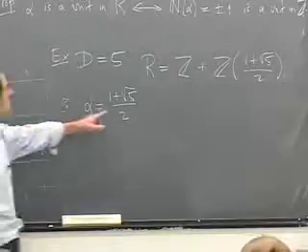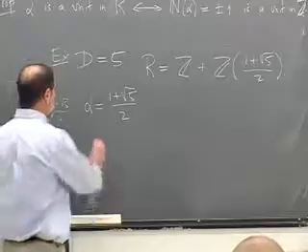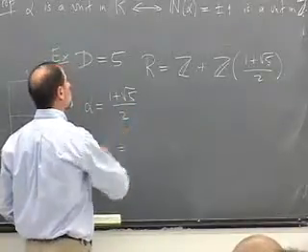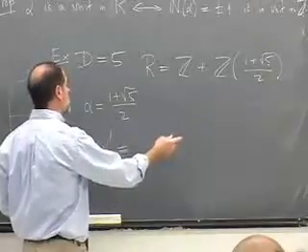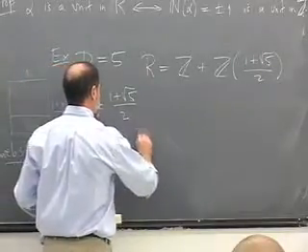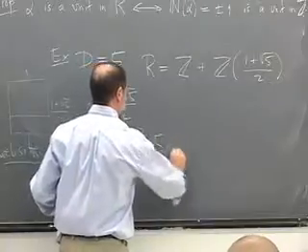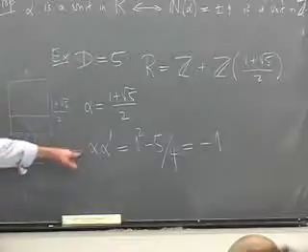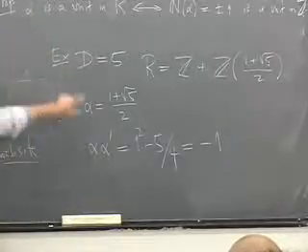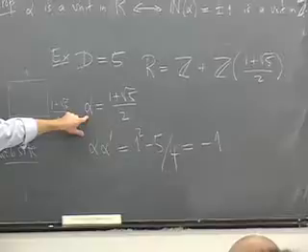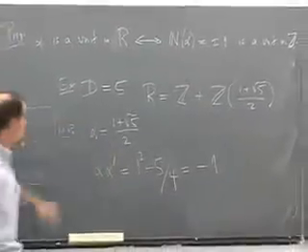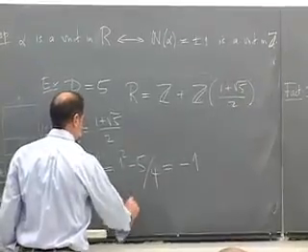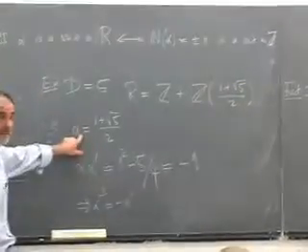Anyhow, here's this alpha is (1 plus square root of 5) over 2. Now, if you multiply alpha times alpha prime, you get (1 plus the square root of 5) over 2 times (1 minus the square root of 5) over 2, which is (1 squared minus 5) over 4, which is minus 1. So that shows by our proposition up here that alpha is a unit with inverse minus alpha prime. Okay? So here's one unit.